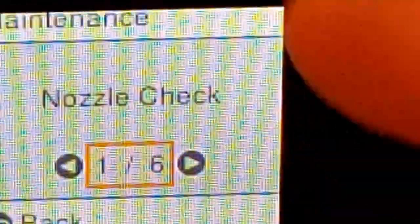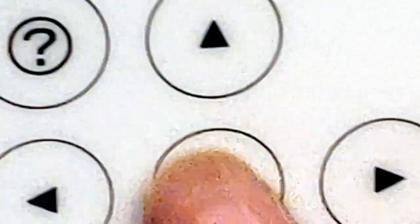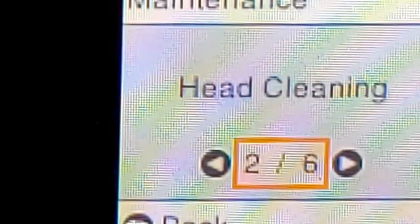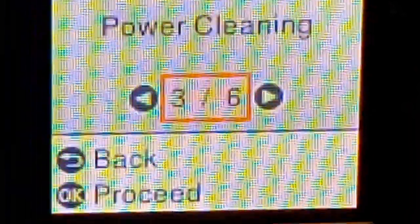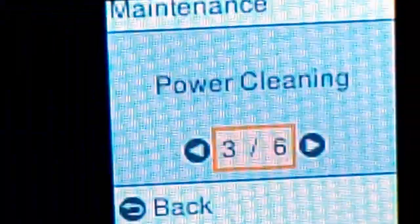Okay, just wanted to show you that after you press maintenance, if you don't want to do a nozzle check, since I already know it's clogged, I don't need to waste my time doing another nozzle check. You can just press the right arrow button, and then there is the print head cleaning. It's just called head cleaning, and there also is a power cleaning. I'm going to do the power cleaning this time. It takes longer, but hopefully it might work better. So I'm going to press OK to proceed.